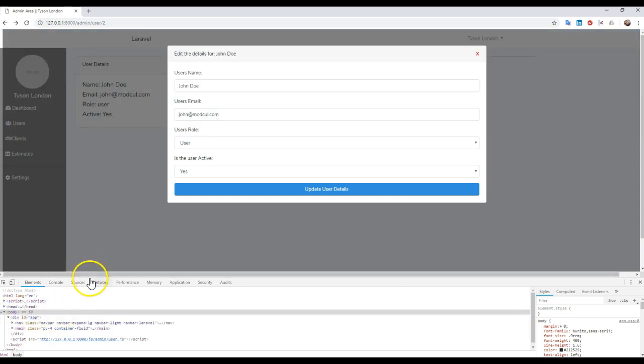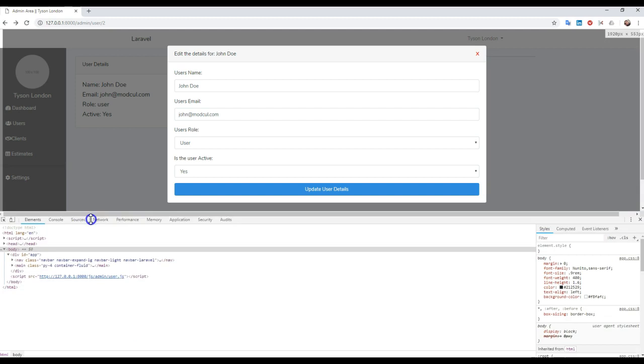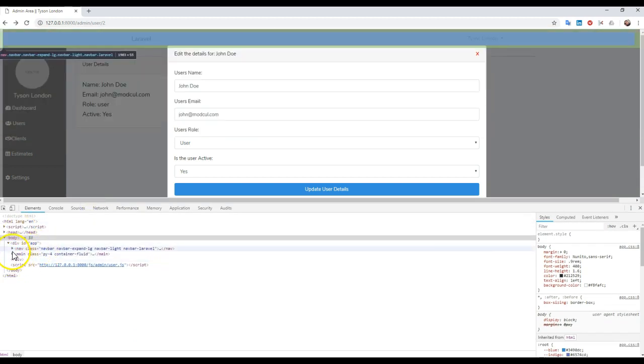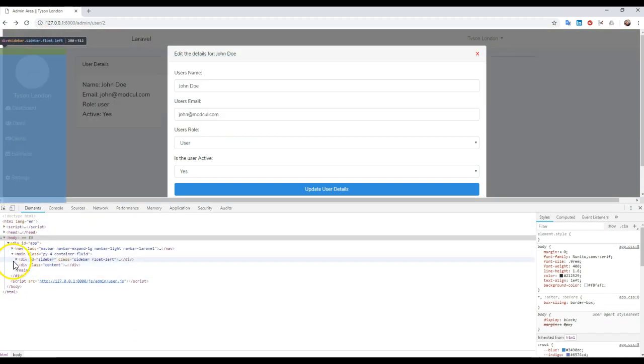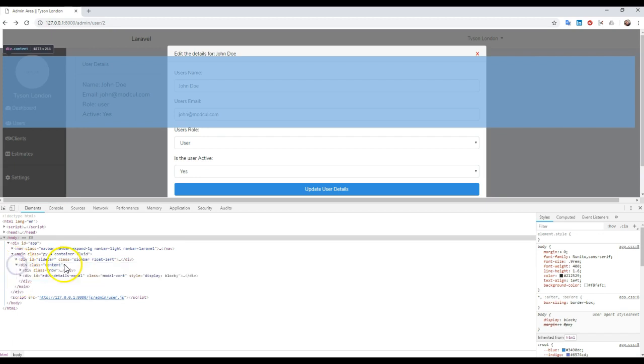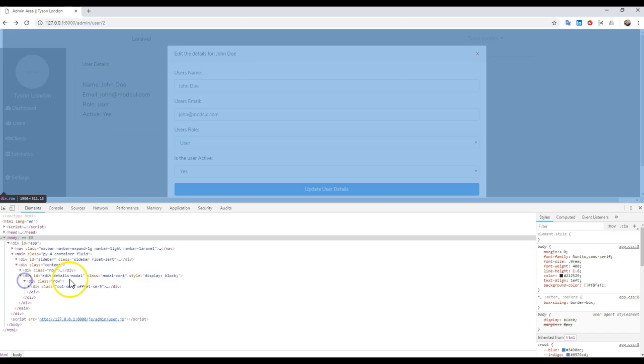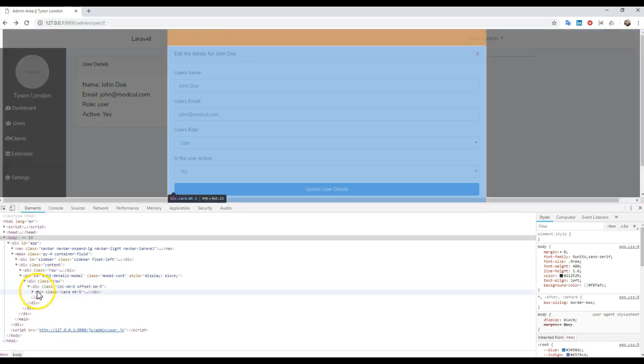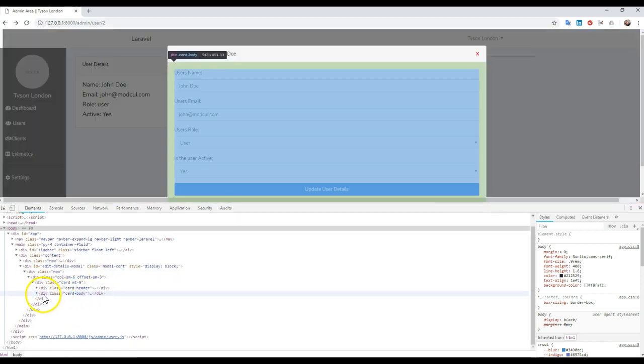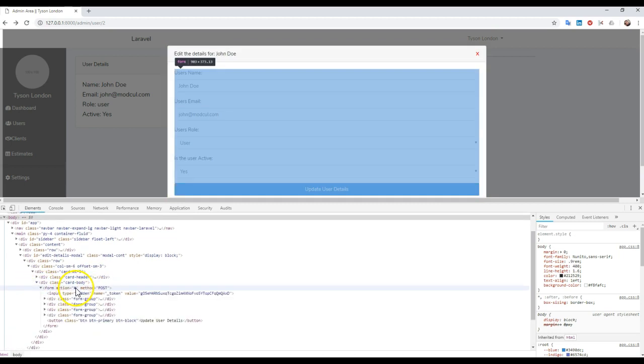I'm going to increase the size of this. Then the edit details modal, row, offset 3. It's in the card body. This is our form. So our problem right here is we're not actually sending this to any update functionality on our page.